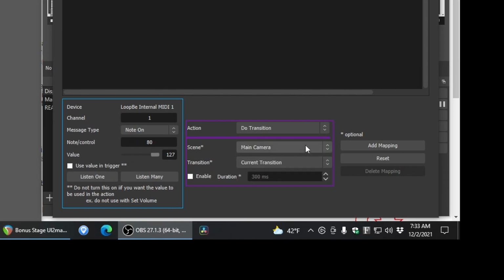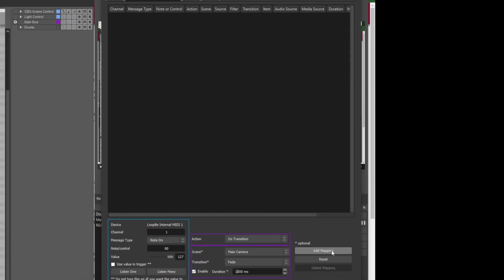Whoops, that was a mistake there. There we go. So I want to switch from whatever I see on the screen to the main camera screen. And let's say I want to make this a fade of 1,000 milliseconds, or 1 second. And then we click add mapping, and there is our event.